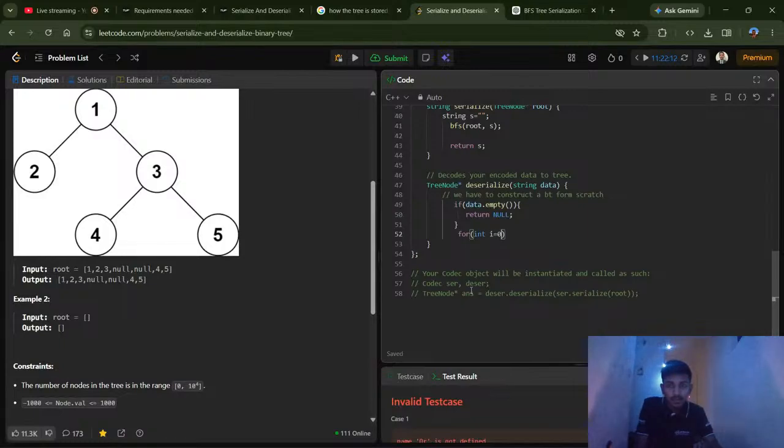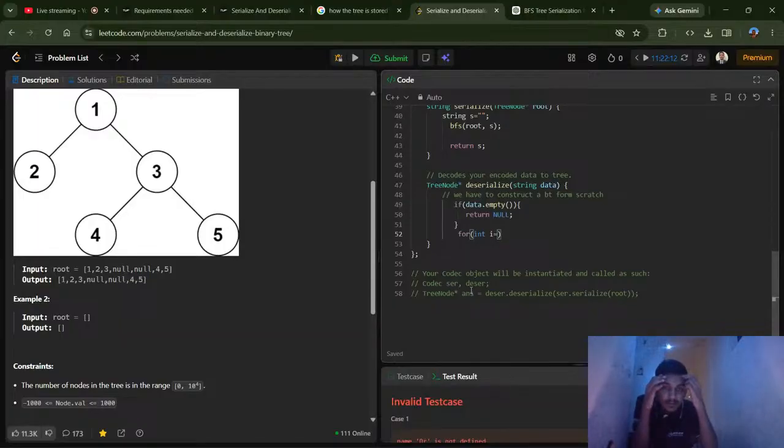I equals 0. No, I can start I from... if there is only one child. Two. How can we know that there is no start size?